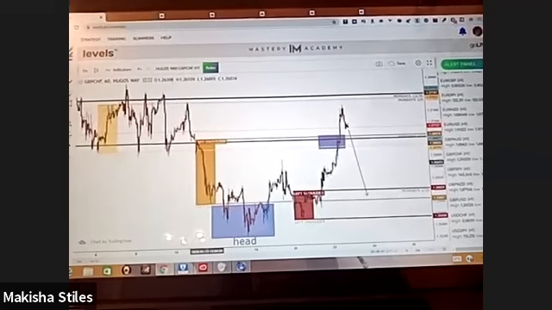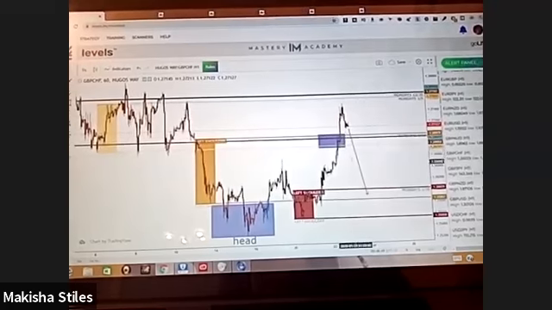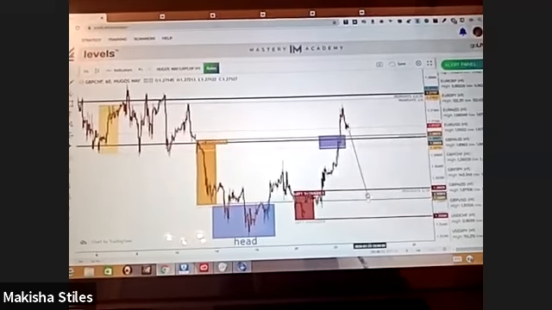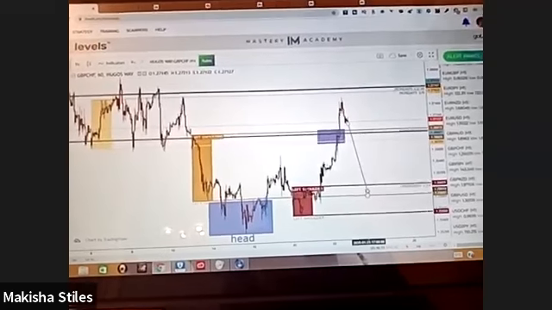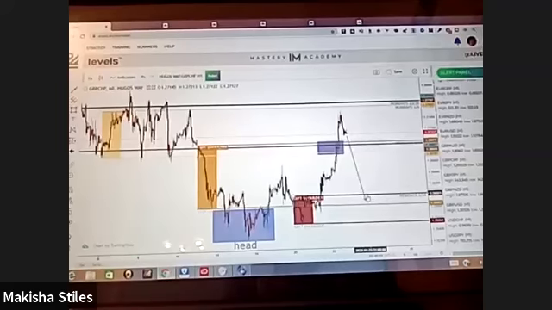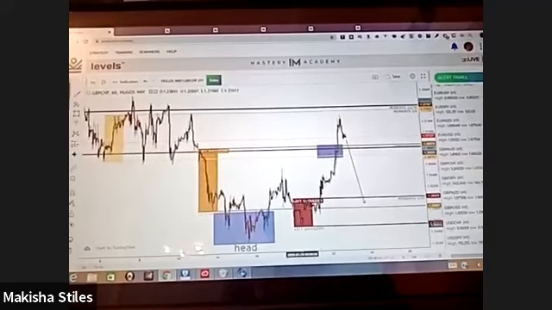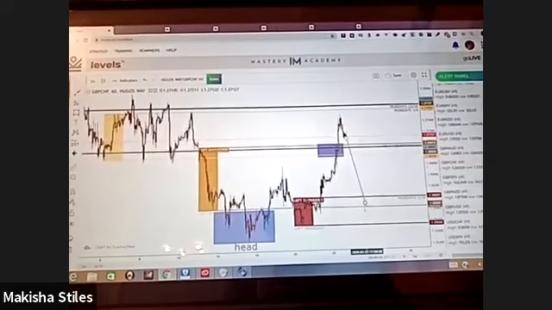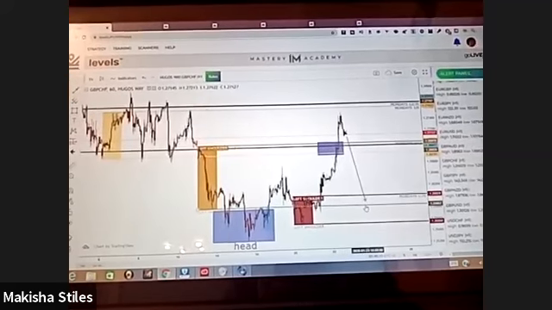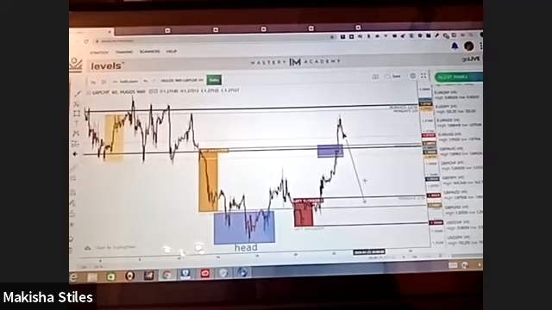This is our left shoulder. Here's the head. It already retested 100%. Once it comes back down right in here, I'm going to go ahead and put in my buy limit order. That's what I'm going to put in right now. When you put in your buy limit order, I said I do between 25 and 30 pips and go in and get out. And if this is a Great British Pound pair, I definitely would do a 50 pip stop loss, because the Great British Pound sometimes will bust through your 30 pip stop loss. So that's another one that we can take for tonight.